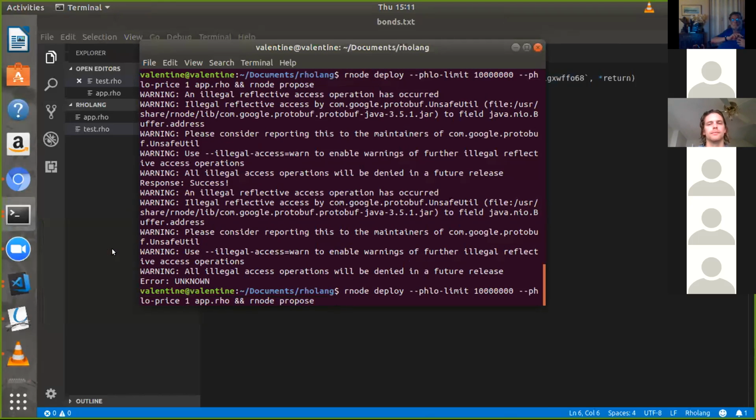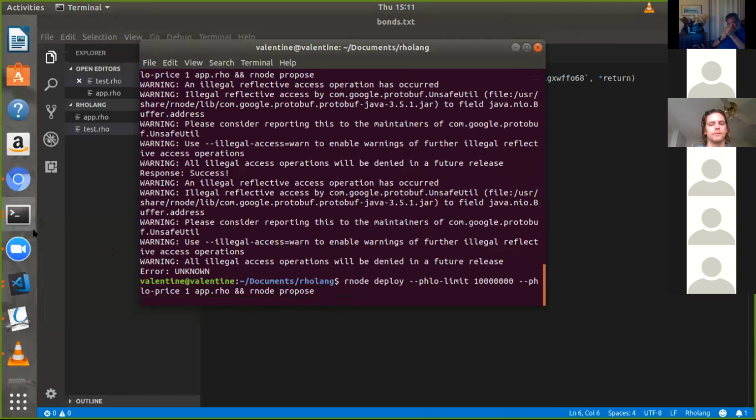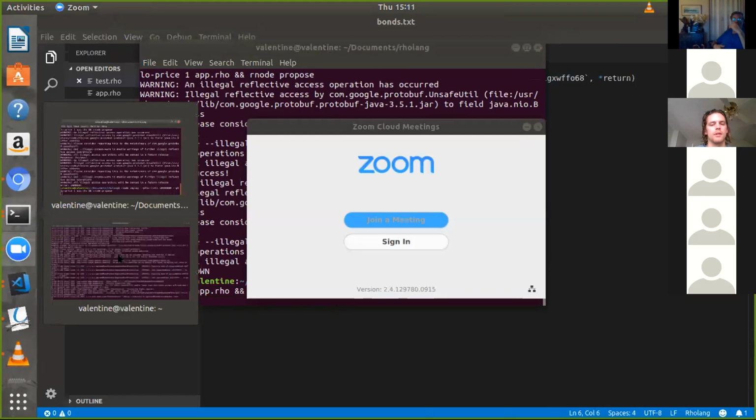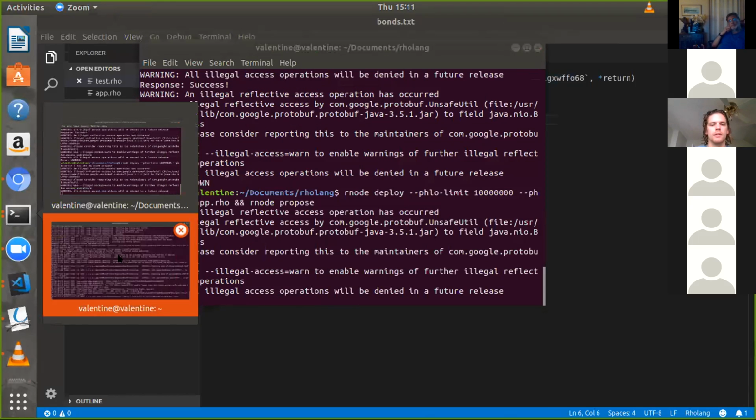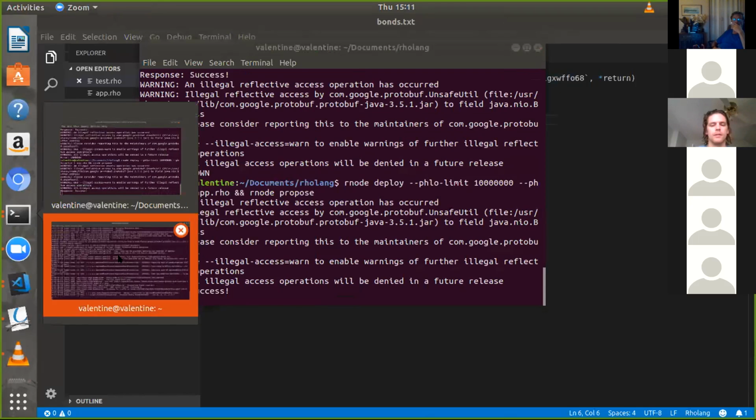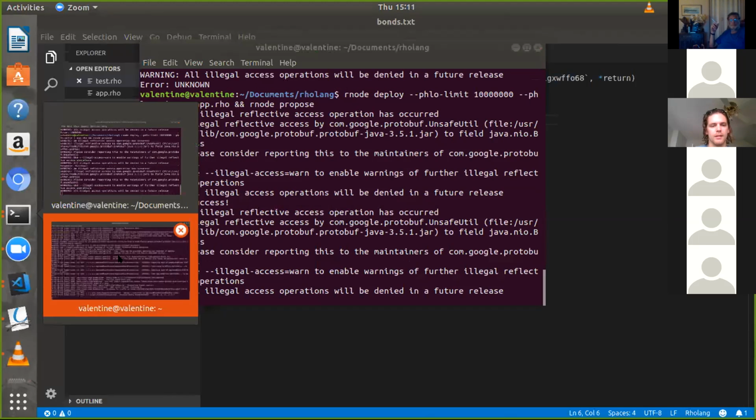So are we going to run this code? Yeah, I'm running it, but my system is frozen. It's running, but I can't show you guys because my system is frozen.